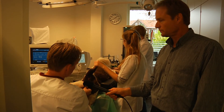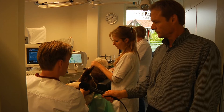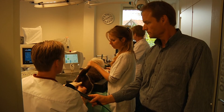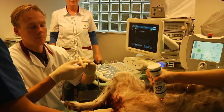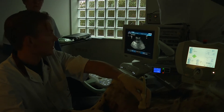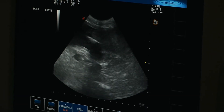Now we're putting the catheter into the urethra. That's the difficult part of the procedure, because the urethra is of course not normal — that's where the tumor is, so it's very stiff. It's quite difficult to get it in. And because it's a female, it's inside, so you cannot see what you're doing. If you focus on the ultrasound image, you can see the straight white line — that's where the catheter is. We're going to position it so that the tip of the catheter is still in the tumor.